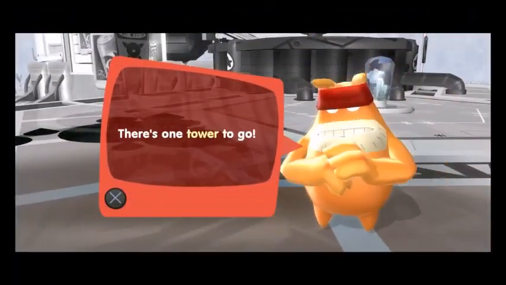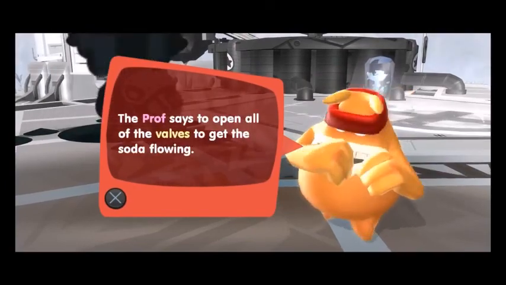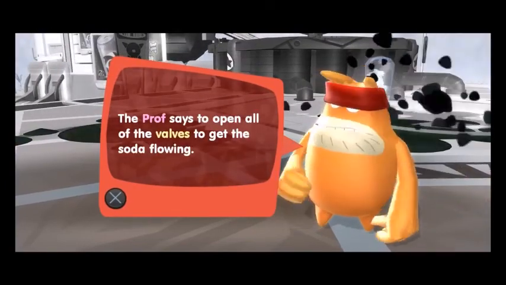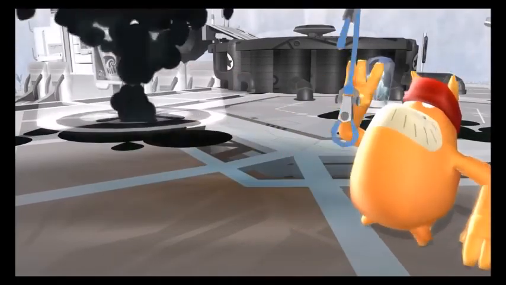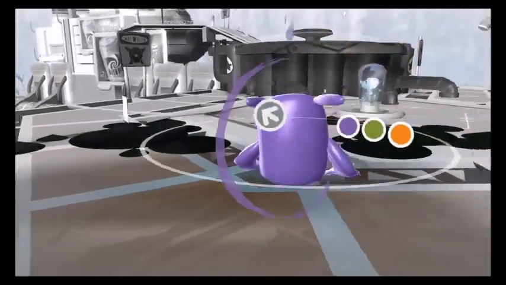Inky's bubbles are bursting. There's one tower to go. The professor says to open all the valves to get the soda flowing. The Inkys are going to fight till the last drop of cola. Start bursting all that mortar. Indeed.